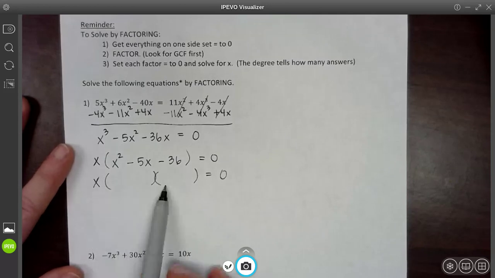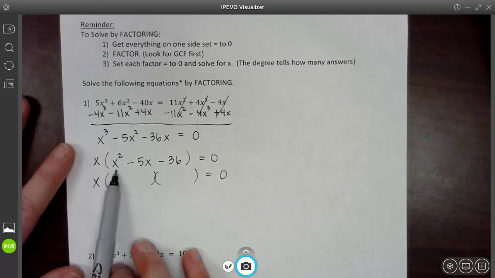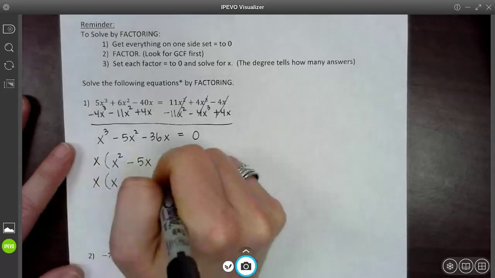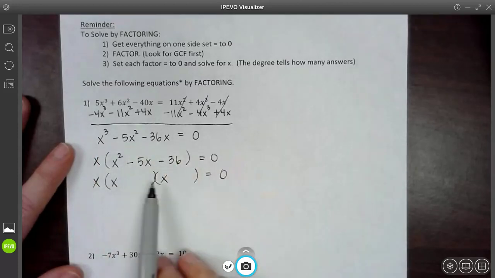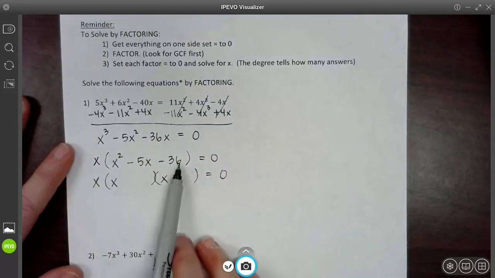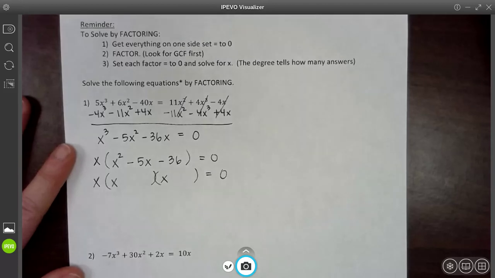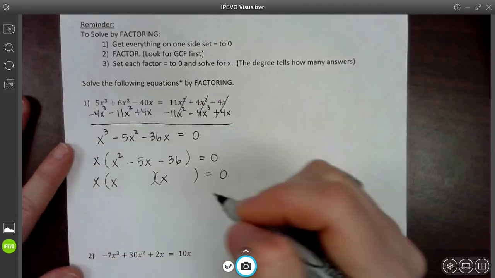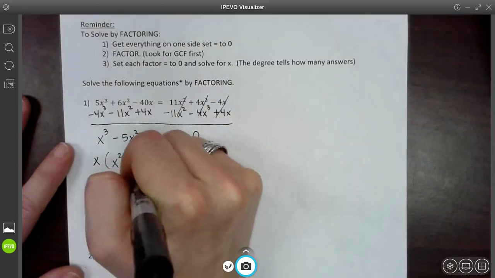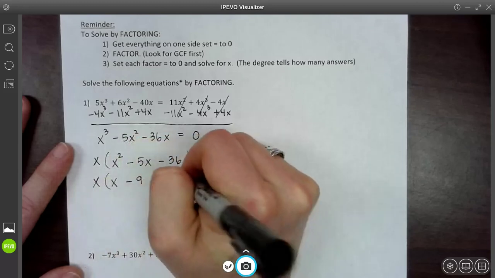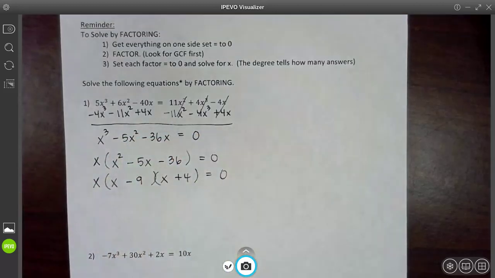All right, whatever I put in the first two spots has to multiply to x squared, so we always use x and x for that. And then I know whatever numbers I put here and here has to multiply to negative 36, and my rainbows have to add up to the negative 5x's in the middle. Well, again, you guys know how to factor, so you should know what I'm doing. That's going to take a negative 9 and a positive 4. If I use a negative 9 and a positive 4, everything will do its job.